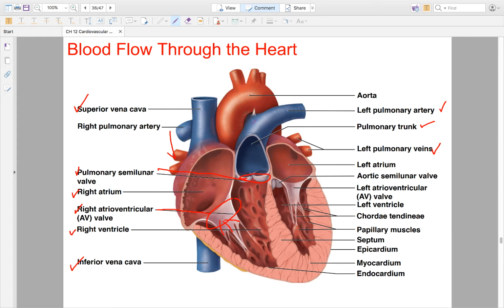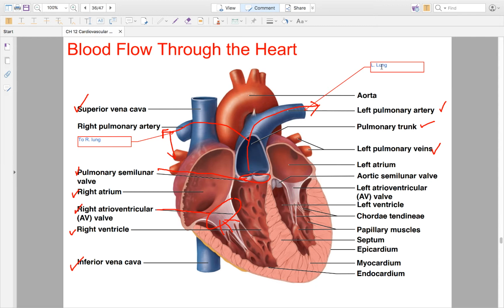And then of course when blood moves through the pulmonary trunk, see how it splits this way to the left pulmonary artery and the right pulmonary artery, and then that obviously connects to the lungs. So both of these are going to lead to lungs. This is technically going to go to the right lung, and this one here, of course, is going to lead to the left lung.